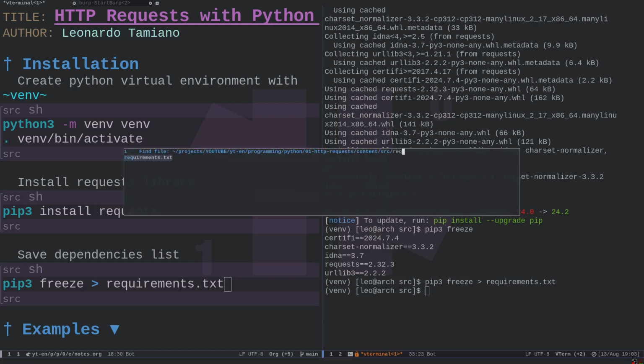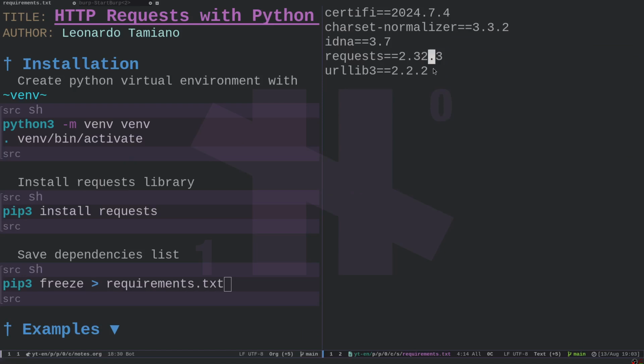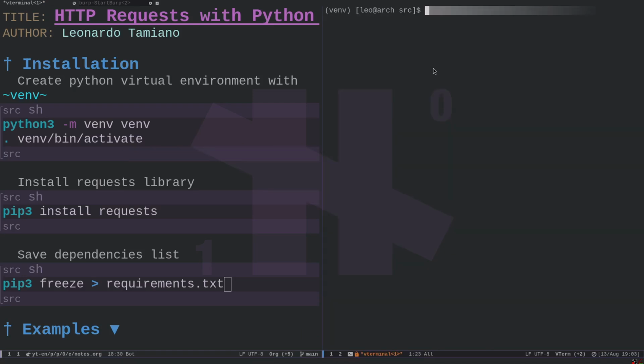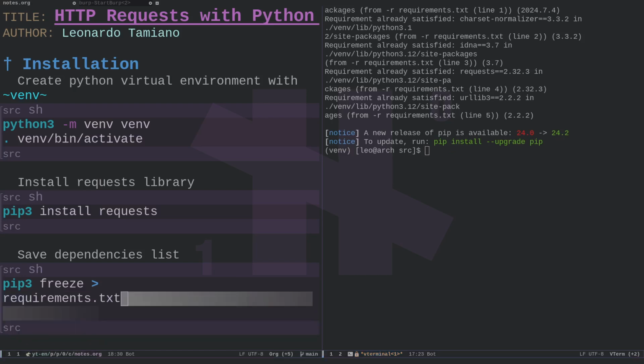Now requirements.txt has a list of all the dependencies, and next time we're just going to commit this requirements.txt in our version control system. So we're going to do git add requirements.txt, for example, and next time you can just do pip install -r requirements.txt. If you do this, you're only going to install the requirements specified in that file, which is extremely useful.